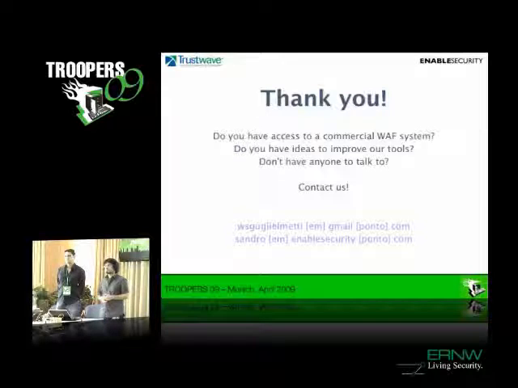Right. What is not quite clear to me is identifying the mixture of white and black listing approach behind it. That is, let's say, a question mark. We have an option: if you are capable to check the vulnerability of 3, 4, 5, 6 different web application firewalls, can you say from your experience that the vulnerabilities you have detected are common to all of them, or is there a kind of ranking saying that this type of web application firewall is inherently vulnerable and the other one much more secure from that perspective?